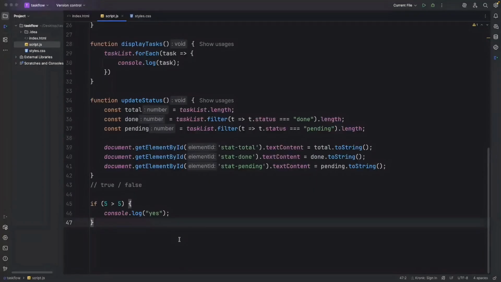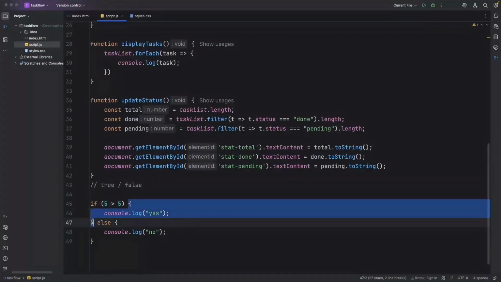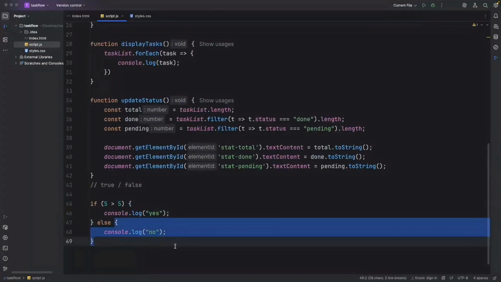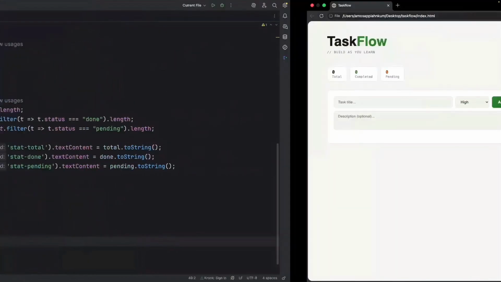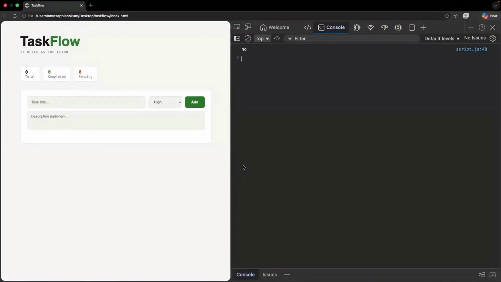And that is where the else block will come in. So we add another block, else. Then we log to the console, no. And this is what we are doing. Compare these two values. If the result is true, then execute this block. But if that is not the case, then execute this block. So now you save your work, you refresh your page, and you should get no.